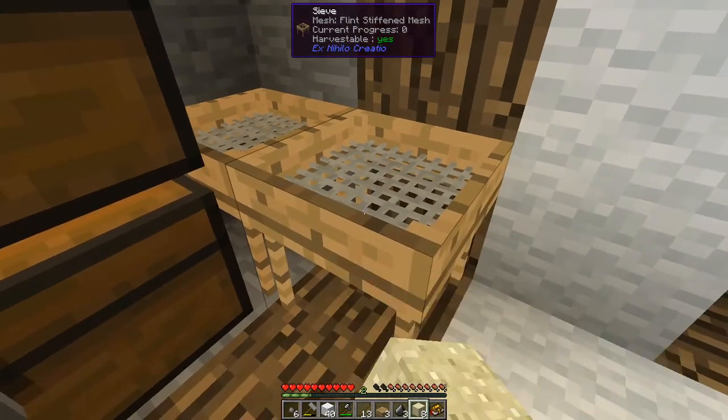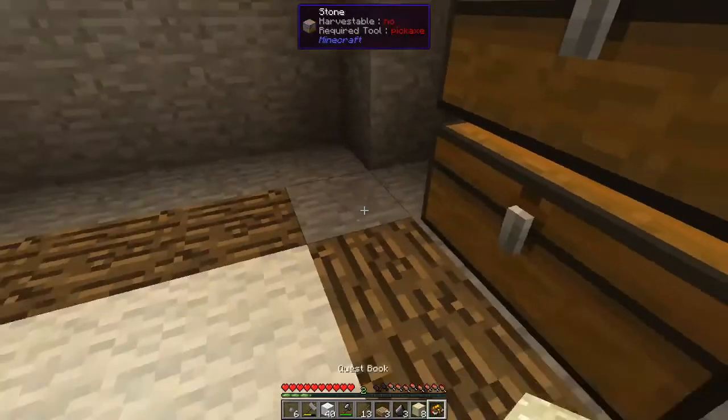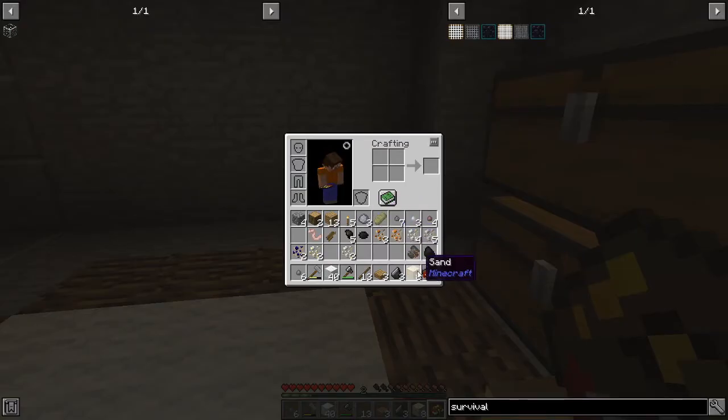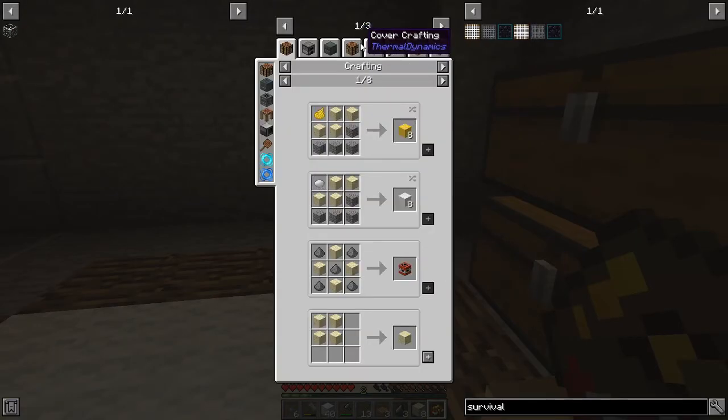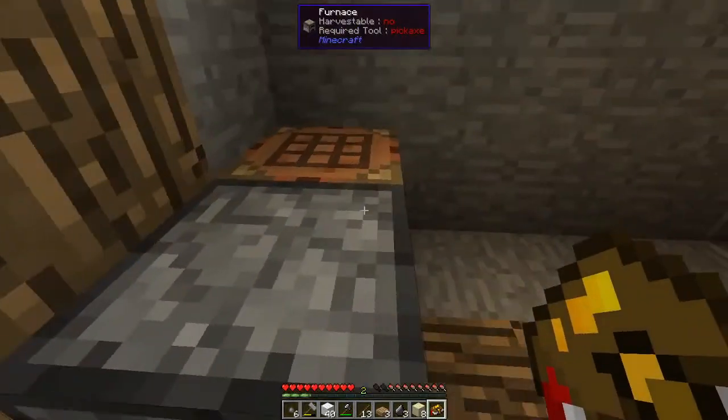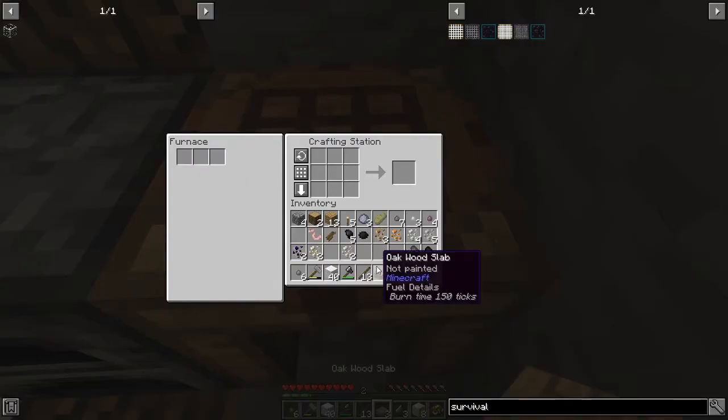You cannot sift these? What? Not sift sand? Can't sift sand. Can you not sift sand? Why can you not sift sand? Maybe we're supposed to be able to sift sand. We need a. You don't need a string mesh? You need a string mesh, alright. Alright, I'll make a string mesh then.